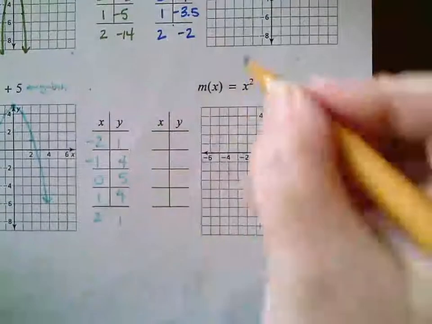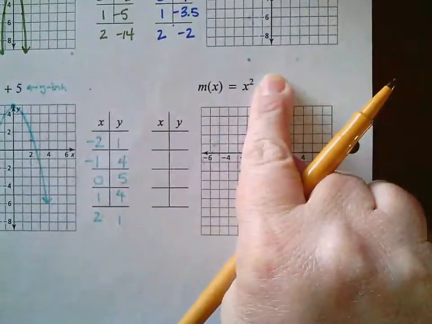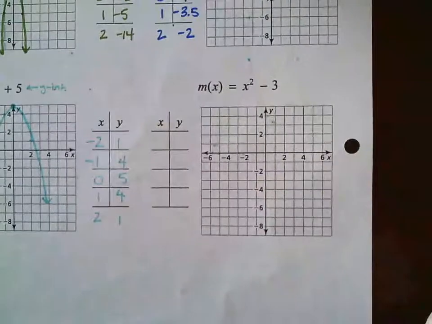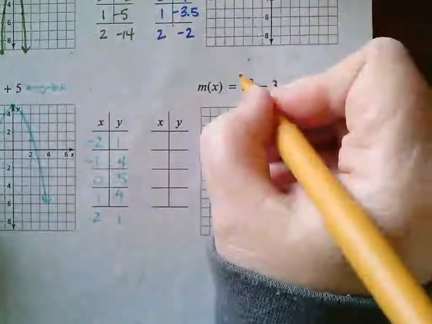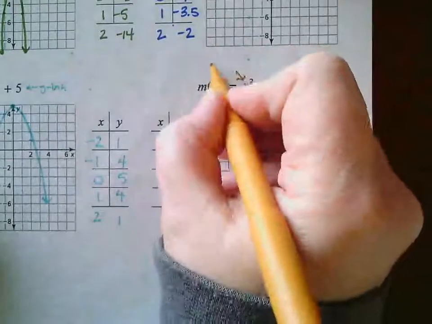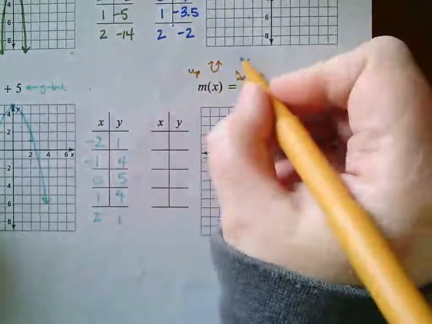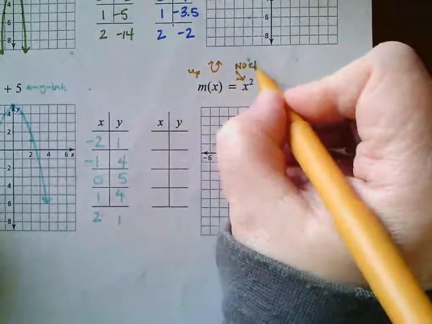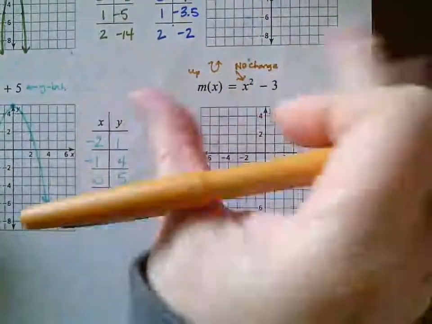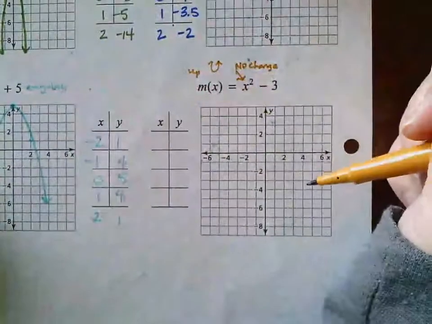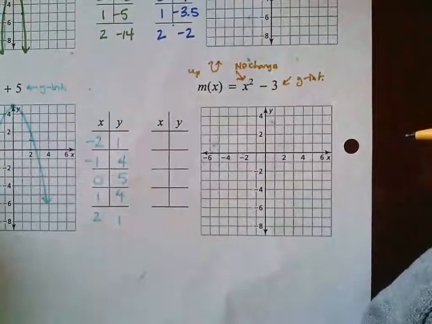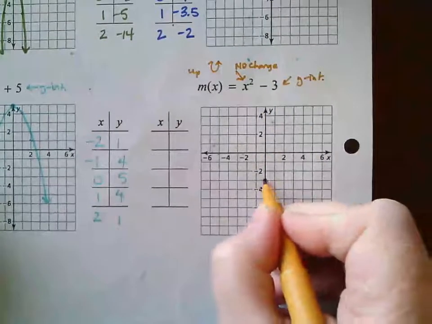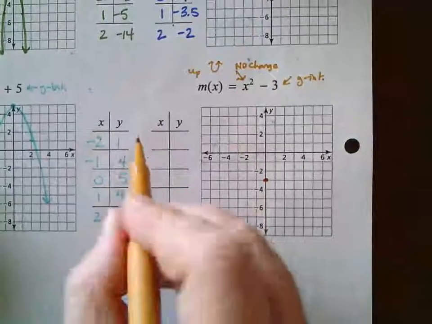this is your parent function right here, which means it's just what we call the graph that's like the granddaddy, so to say. And everything comes off of that graph as to how we actually do it. So I know that in the parent function, it's going to go up. And I know there's no change because it is the parent function. It's not going to stretch or shrink. And I think I just did that backwards. And this is going to be my y-intercept. Okay, so I'm going to start at negative 3. Booyah. And I'm going to just fill in some values here.